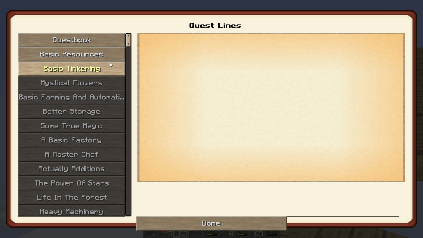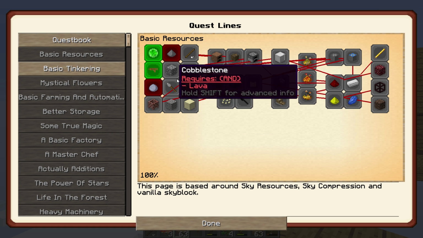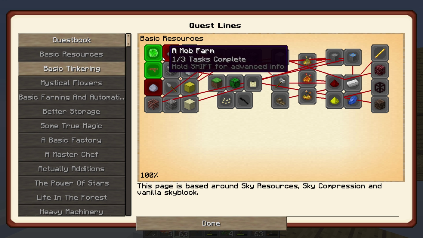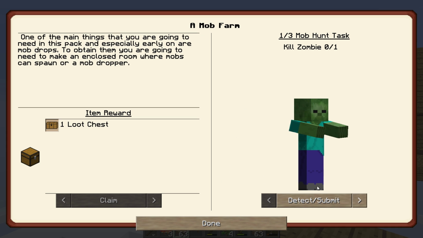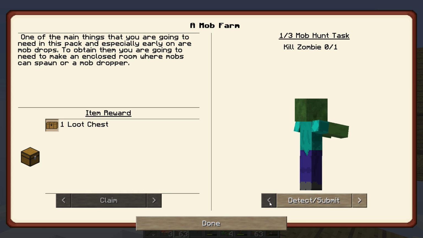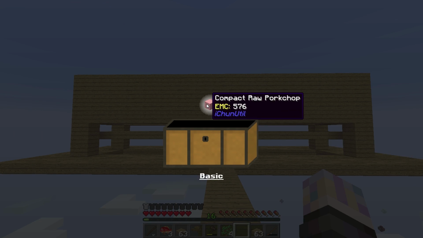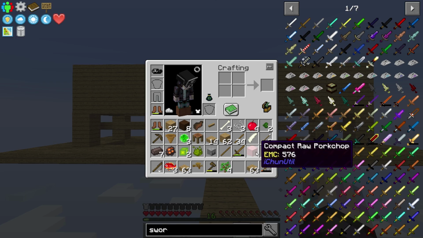So the quest was basic resources. Oh, we already got that one. Let's claim that. Which one was it? For the mob farm? I'm trying to figure it out here. Basic mob farm. That's that one. Dirt furnace. Mob farm. There we go. So we're going to fight 3 zombies, another skeleton, some creepers, and get that done, because we definitely need these drops and we need that quest. Compact raw pork drop? Is that really a thing? Is that a reward? It is too. I'm just going to leave it compact for right now, just in case it has use.